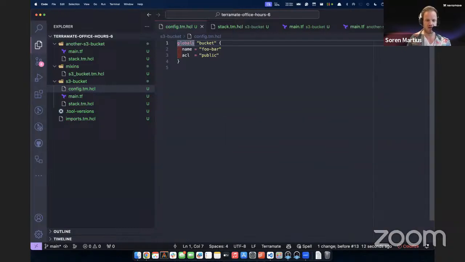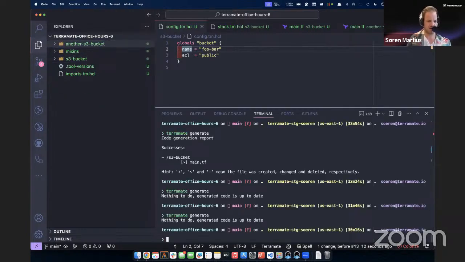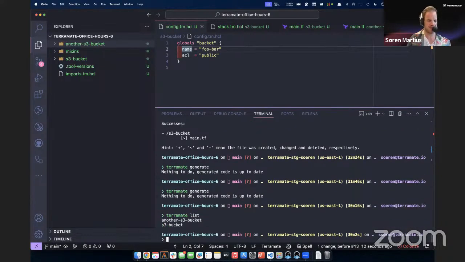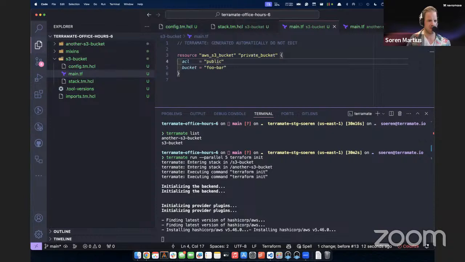So let's run this once again. All good. Okay, let's go back to stacks. We just photos for now. And we already learned that with Terramate list, we get a list of our stacks, right? And then in order to run a command, we can just run Terraform init here. So let's do that. So this runs Terraform init in parallel again in all stacks. And again, what's great here is that we always produce native Terraform code with the code generation.